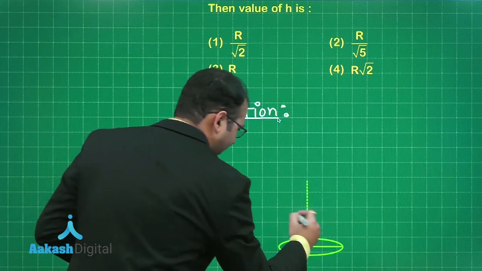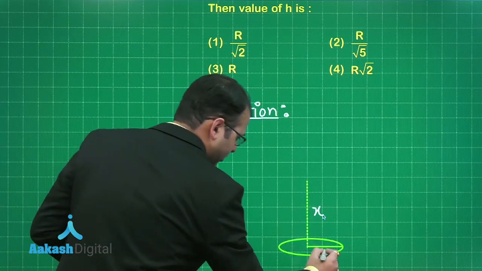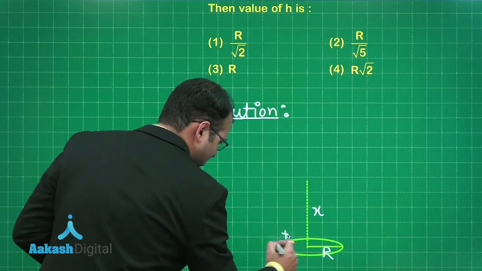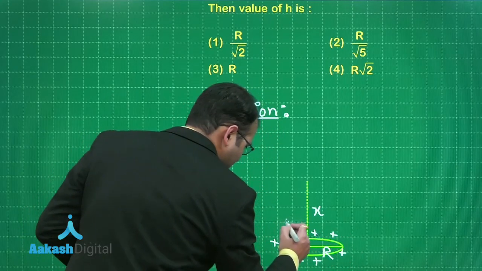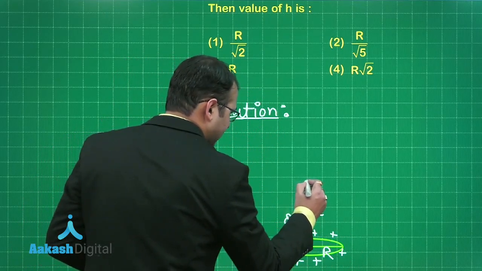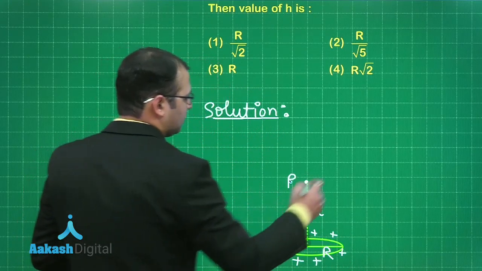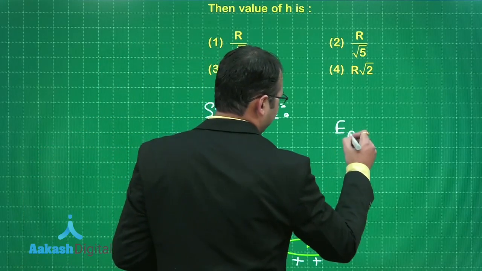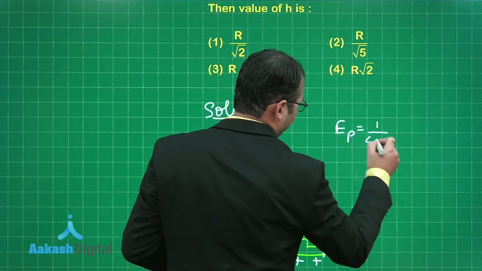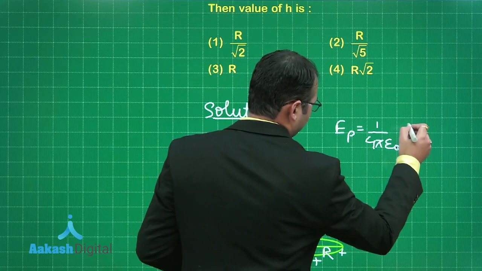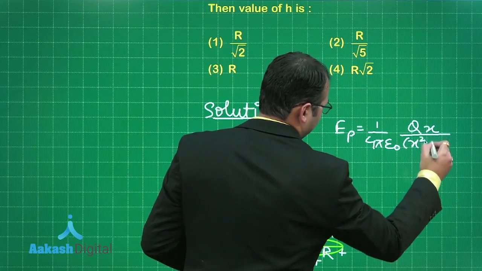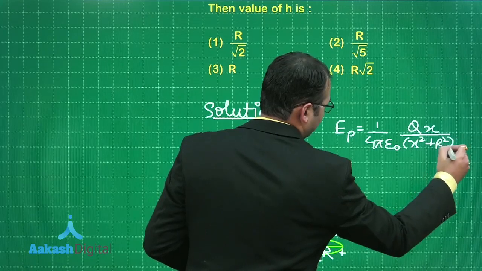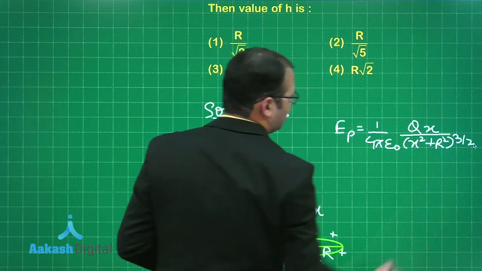So this is height, let's take its x right now and this is r and the charge is distributed on this ring and let's suppose this charge is Q, right? At this certain point P, what should be the formula for electric field at point P? It should be 1 upon 4 pi epsilon naught Q x divided by x square plus r square power 3 by 2, right?